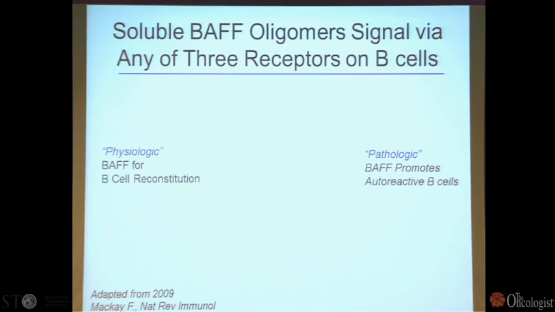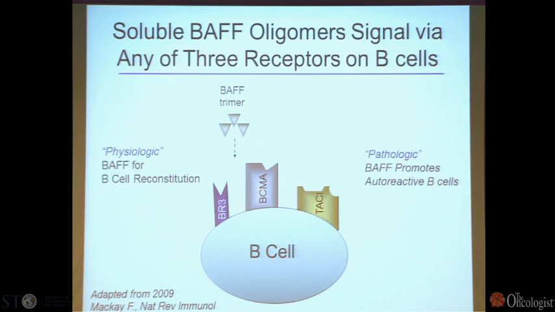So I already warned you about the complex biology. But to put it in simple terms that I think are really interesting concepts to grasp here in terms of transplantation, BAFF has two roles I already hinted at with the mouse studies. One is a physiologic role, so you absolutely need BAFF to reconstitute your B cell compartment. There's also the pathologic role, so when it's overexpressed, you get autoreactive B cell clones surviving.